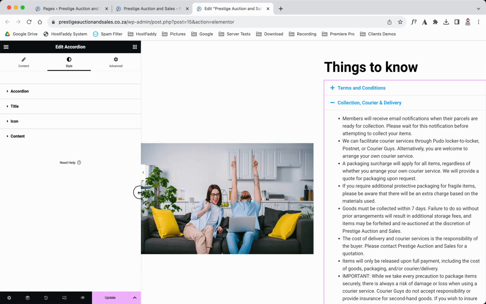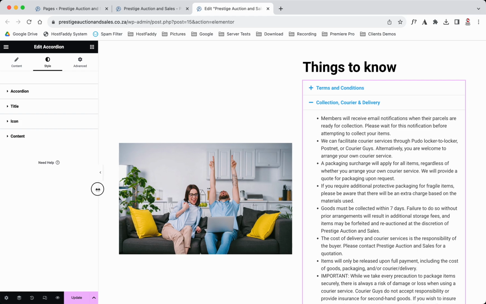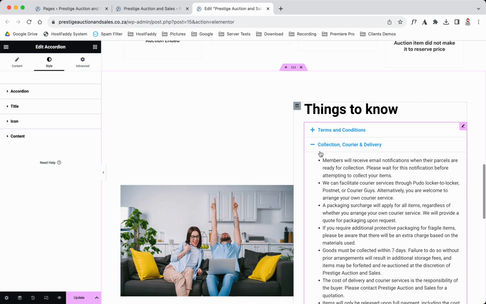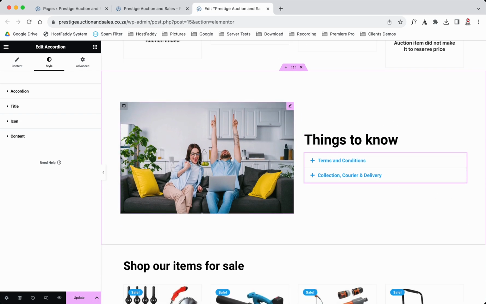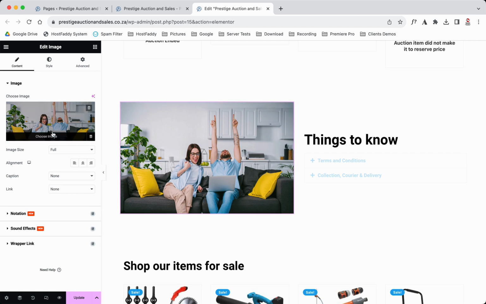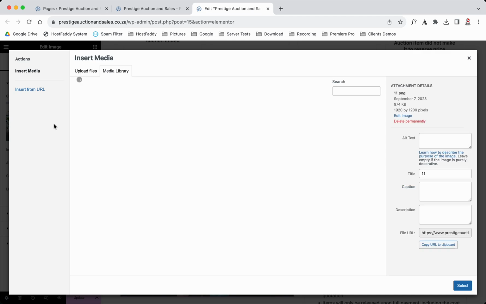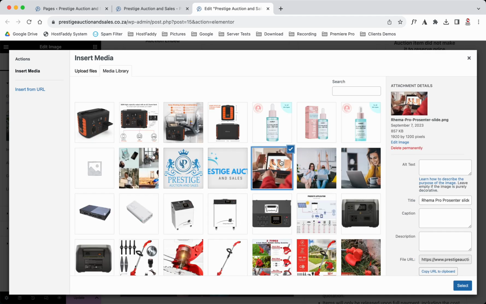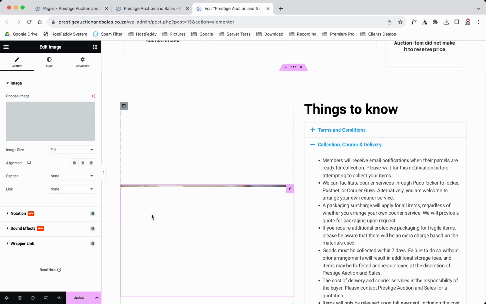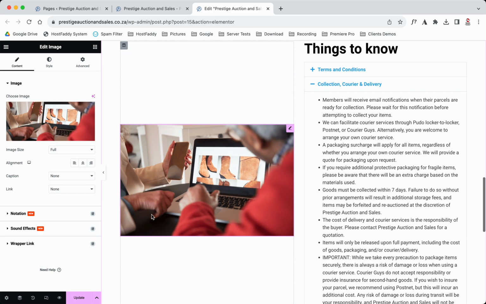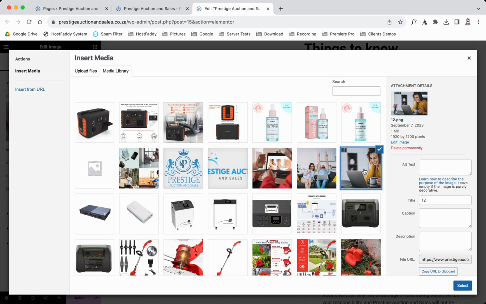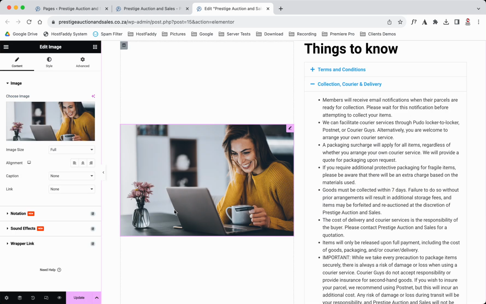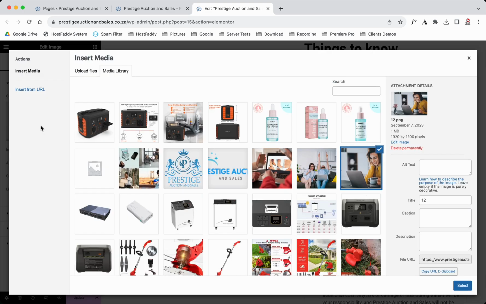So now I'm going to make this a little bit smaller, not so small. I'm going to close this one, and now we're going to come to this image. All you do is click on it, and click on the image on the left-hand side. You can choose another one, so let's choose this image for the tutorial and click select. As you can see, that image will appear just like that. If you wanted to change it to the lady having a cup of coffee, that's how you would do it.